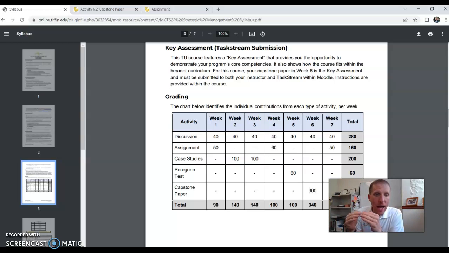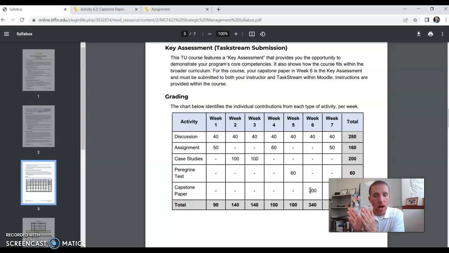then you will not have to complete the capstone paper. Okay, you'll receive a 90%. Okay, so 270 points. If, however, your grade is in a situation where you need those additional 30 points, let's say you score in the 80th percentile or above on the Peregrine Field of Study exam, you can still complete the capstone paper. It's not that you can't, it's just that you don't have to.